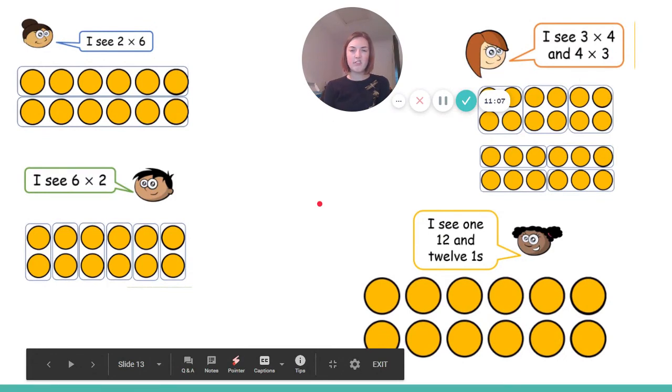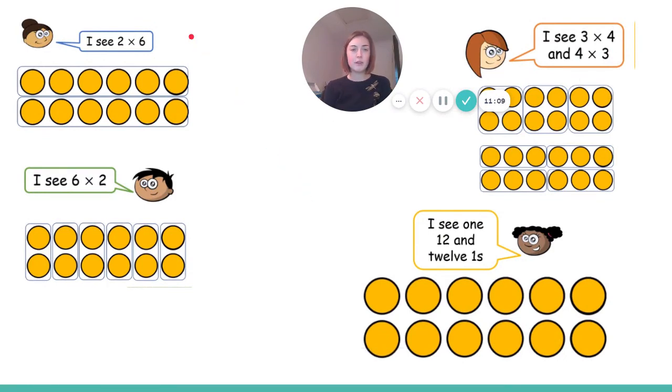Okay, hopefully you found that this child here, I can see 2 lots of 6, was right. 2 groups with 1, 2, 3, 4, 5, 6 in each group. This child who said I can see 6 lots of 2 is correct because I've got 1, 2, 3, 4, 5, 6 groups with 2 in each group. Hopefully you've seen that this child was correct as well.